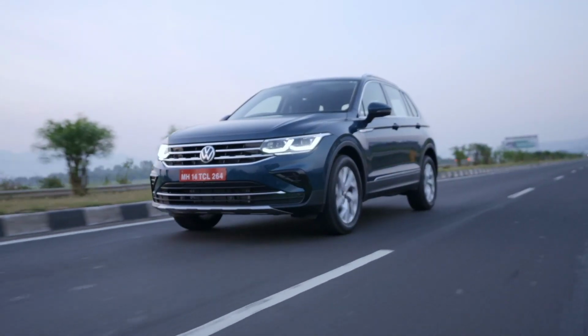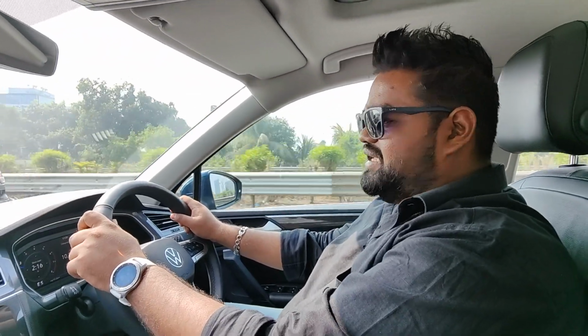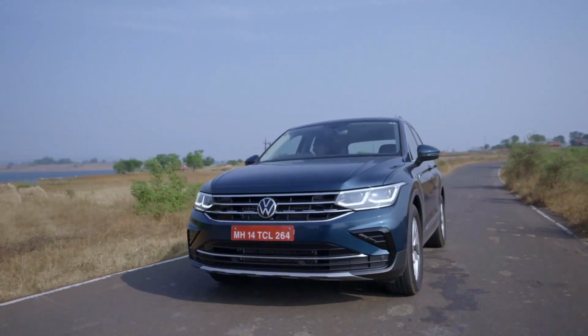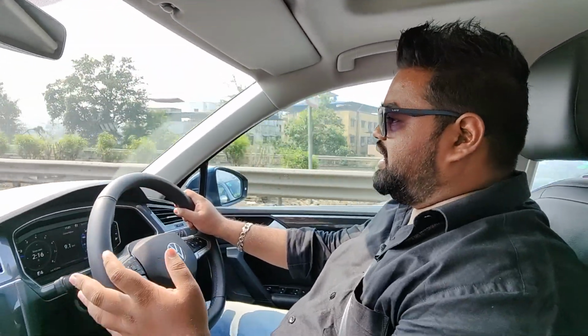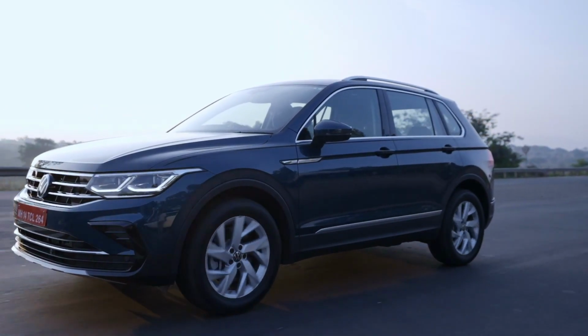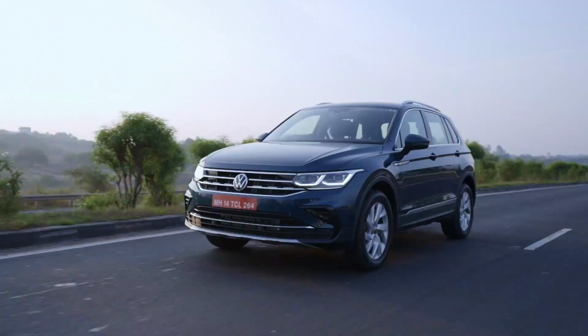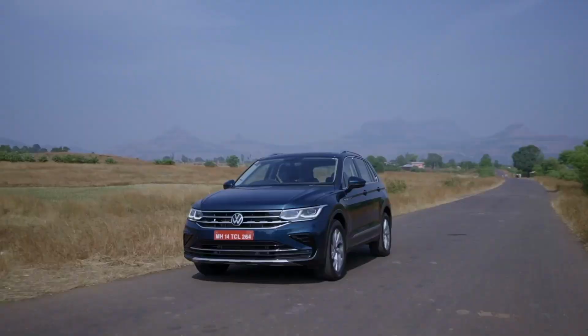And it is a very easy to drive car in the city as well. The 7-speed DSG is a very good gearbox, and driving it in the city is very effortless. It also gets the auto start stop function, so whenever you are in stop-go traffic or you are at a signal, you stop the car, the engine will shut itself off, and when you lift your foot off the brake pedal, the car will start again and you can get a move on.